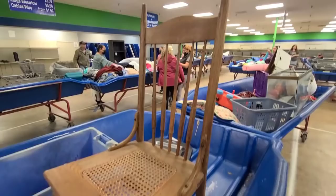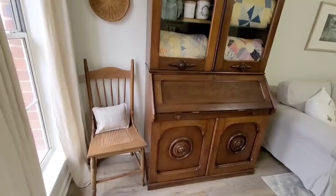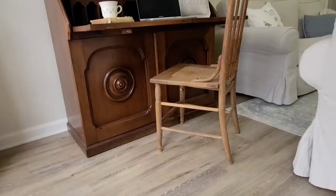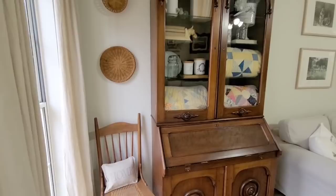I ended up thrifting this little chair at the Goodwill bins for $2, and I thought it would just be perfect right here. I wanted a little chair to put here, that way if we use the secretary desk, we would have something to sit in. And of course, I had to put two baskets on the wall. I think they just fit perfectly right here.